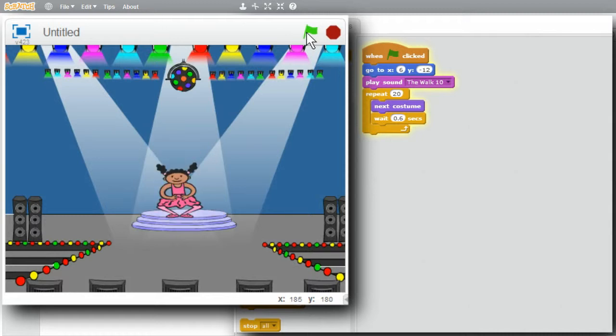It seems to be moving well enough with the music, but still dancing a little too long. Music's in a common 4 beats. I'll change 20 to 16. I'll take 4 off of that. See if that's a good time length. Green flag.